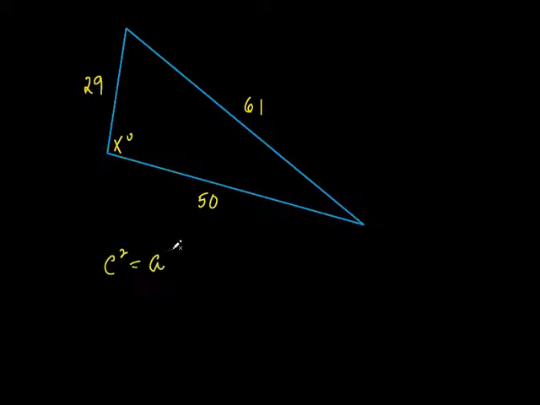Have you memorized the formula? Okay, so it's minus what? Good. And this A, B, and C is arbitrary, right? It doesn't matter what letters you use. What matters is that this represents the side, and this represents the angle opposite this side. It doesn't even have to be the longest side. It just has to be the angle opposite this particular side, and these are the other two legs. All right, so let's plug stuff in.